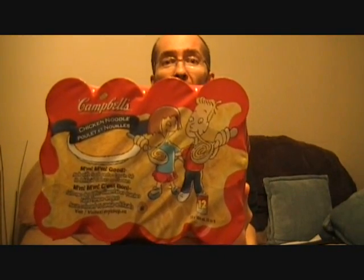Now on the package we see two happy kids. But we're smart, aren't we? We know that sometimes people tell lies. The corporation that made this soup might be lying to us. The way we can tell if they are lying to us is by reading the ingredients. The ingredients is the list with all the words where you can find out what the soup is made of. So let's read the list of ingredients.